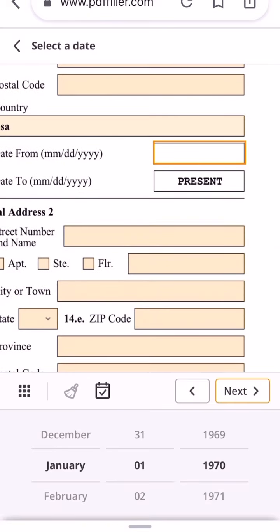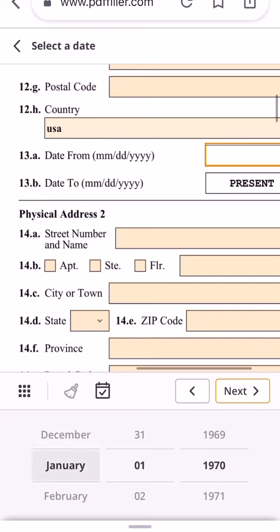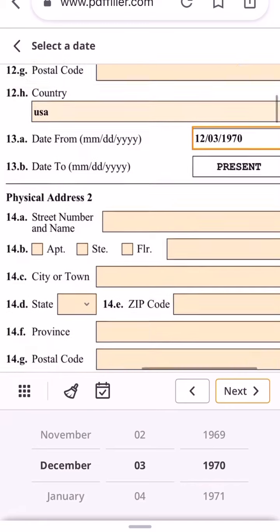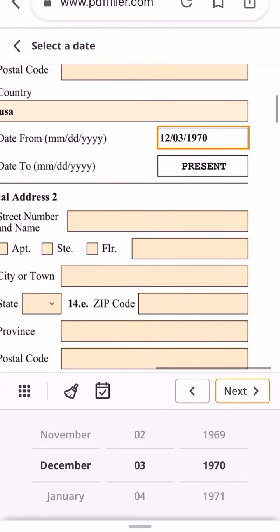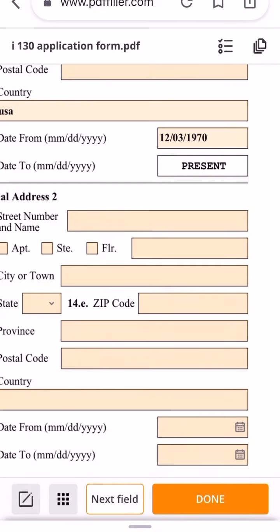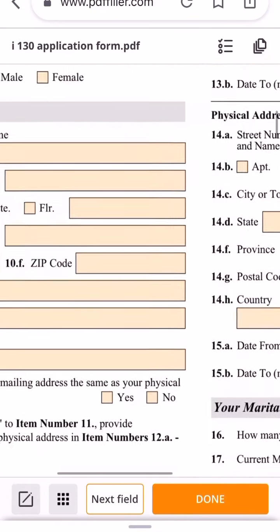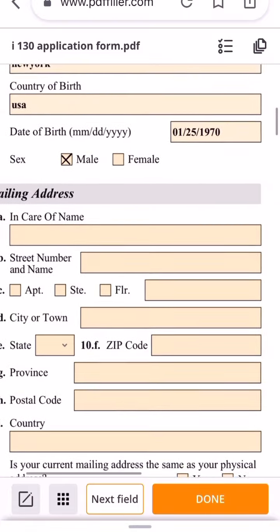And the date going forward, the date is from the day my client lived here, in the format month, day, and year until present, because he presently resides at this address listed above. So we add the date he lived there. He lived there since birth, and he's still living there. So in this case, we are going to continue. For the purpose of this video, I'm just showing you guys how to fill the form out, okay?